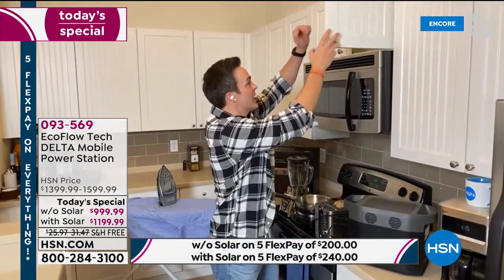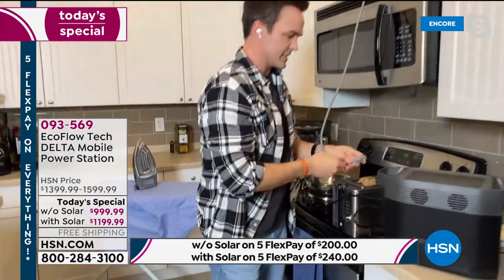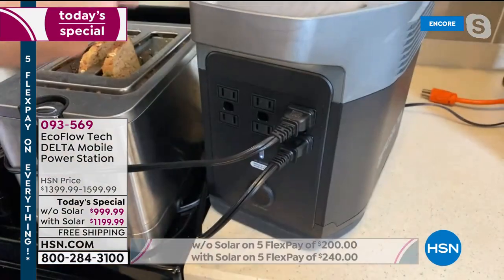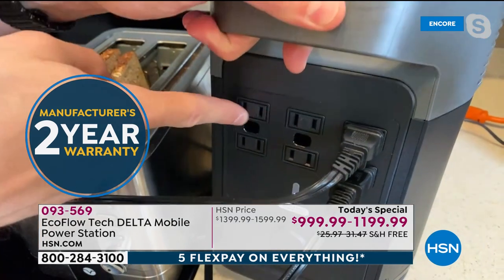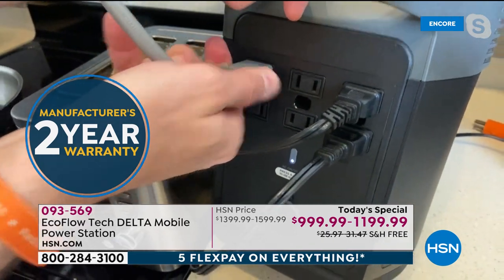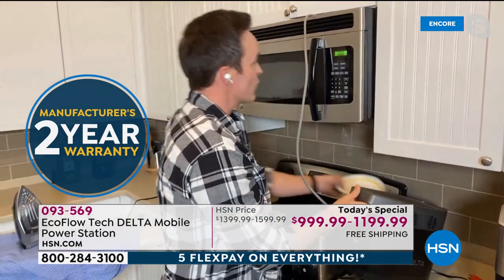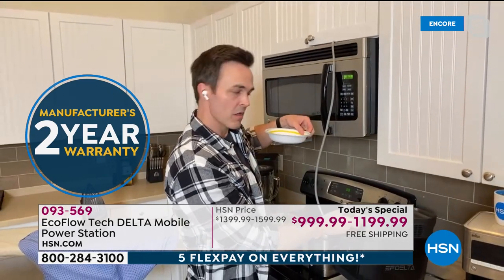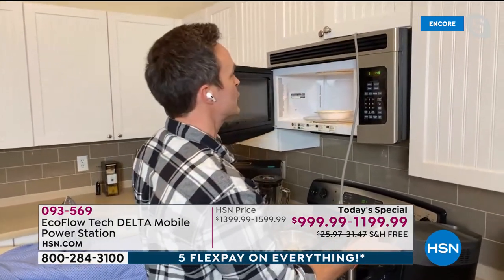This is a 1,000-watt microwave. Let me unplug it and bring it down so you can see. Here's where the EcoFlow is worth its weight in gold — I've got six AC unit outlets right there, three-prong outlets, just like in the wall. I'm going to plug in my microwave — you see it just came on. Those AC wall outlets are the same ones on the back here.